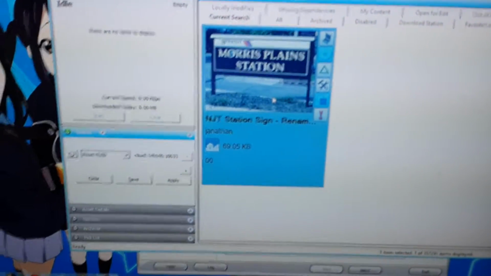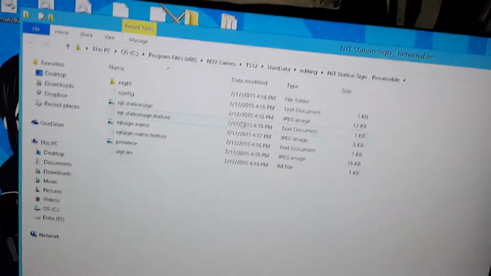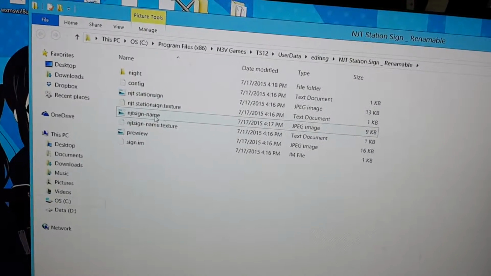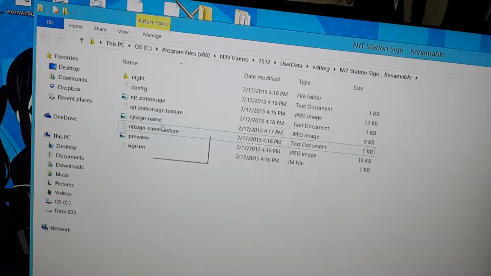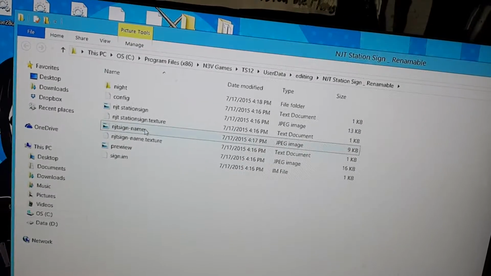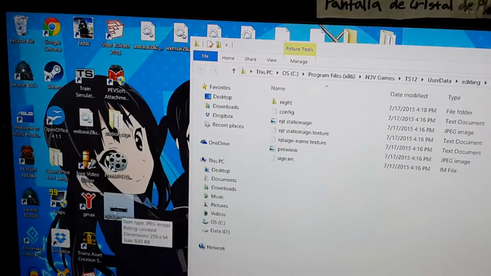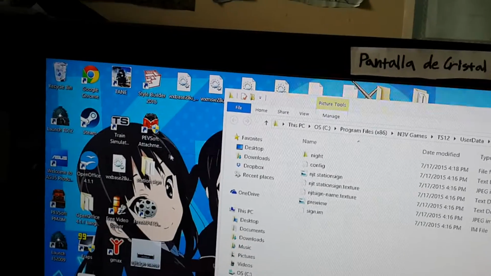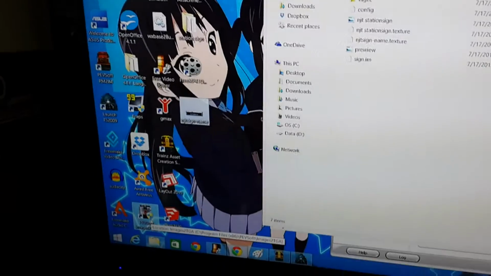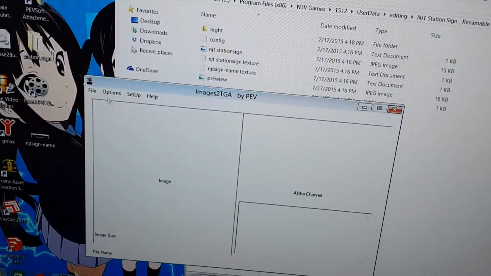Okay, I don't know why, but sometimes when I import a mesh, an error shows up for no reason. And it's usually a texture error. This one is telling me that the file is not a power of 2 and to please resize it, but it's already a power of 2. But because this game is stupid, it doesn't understand that. So instead, let's see, where is it? This is the file. This is the image file they're talking about. I'm gonna move that over to desktop, so it's easy to open. And then I'm gonna open this, where is it? This PevSoft images to TGA. I'm basically gonna convert it into a TGA file. That usually fixes the problem.